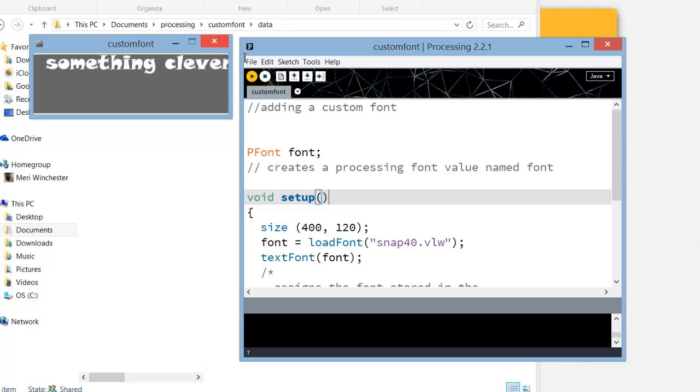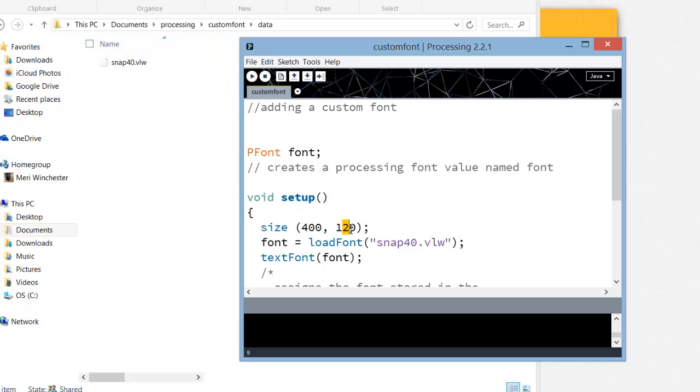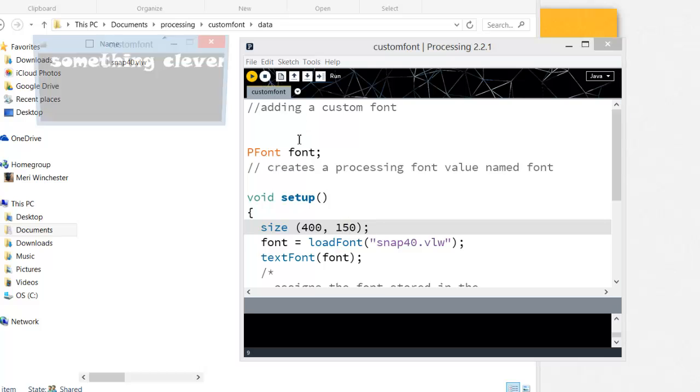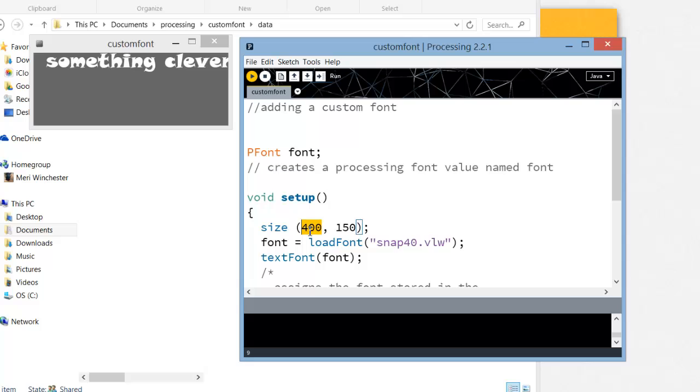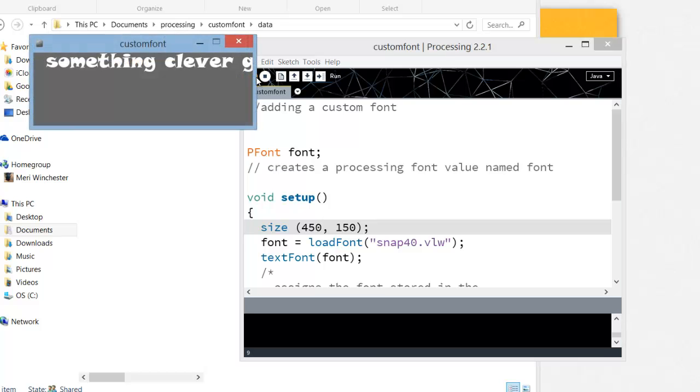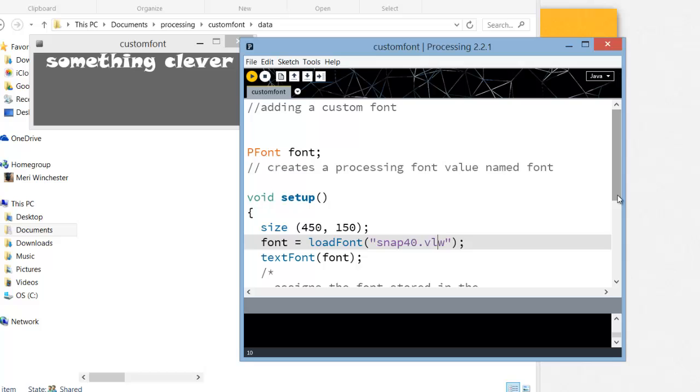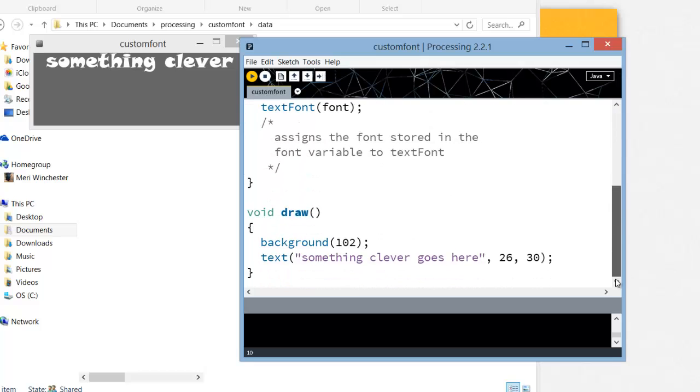Now this doesn't actually quite fit, so we might want to change this to 150 and try it again. A little bit better. Except what I wanted was to make it wider, not taller. Now, we could change this to a box to make it wrap. So we can set the height and width of the box starting there. Let's see if we can force it to wrap.